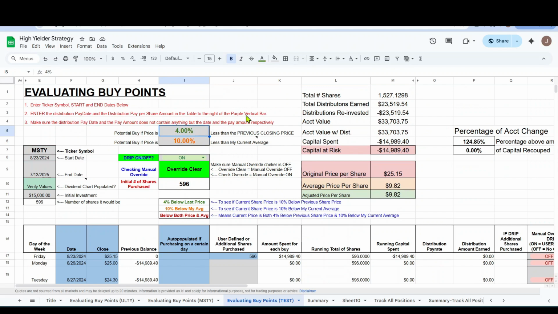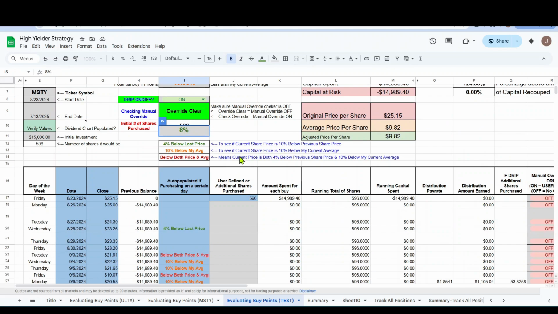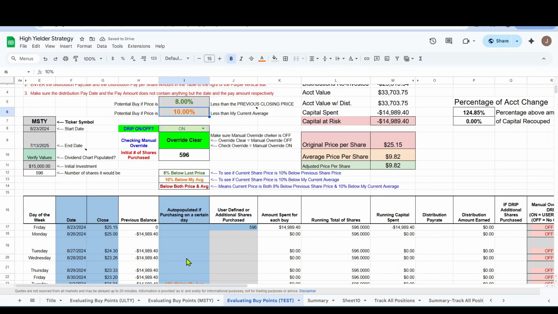Because if I change it to say 8%, now we had this 4% right here. Watch what it does whenever I change it to 8. Now it's gone, right? And of course this does say 8%, but this is gone. Why? Because the current price is not 8% below the previous price. So therefore, since that calculation is not true, it does not show you that value. And then we put it on 4, and now we've got it, right? Because it is 4% below, but it is not 5% below. So that adds a bit of adjustability to the sheet of what you want to see. So we'll just put it back on 5 for now.